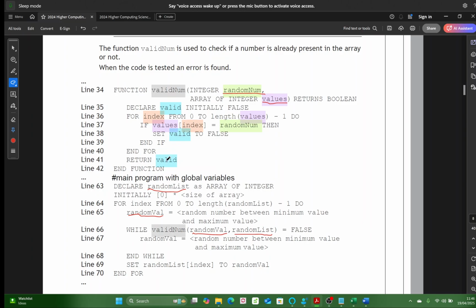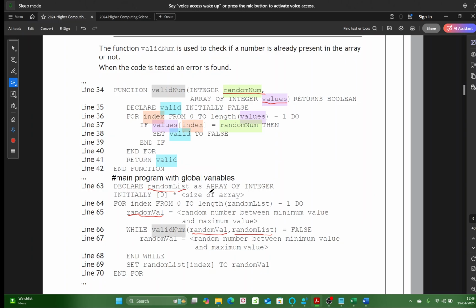And then we're going to return a true or false, and they're asking if it's false, then we generate another random number. Random val is going to be regenerated, because we generate a random number between a minimum and maximum value, put it into random val, and send it off to valid num along with our random list. Where's our random list?